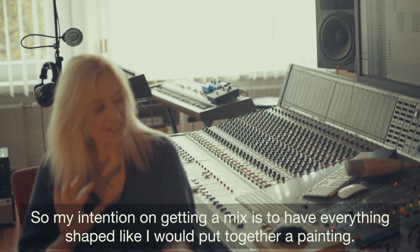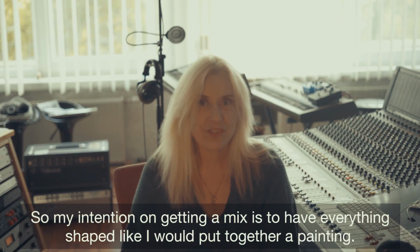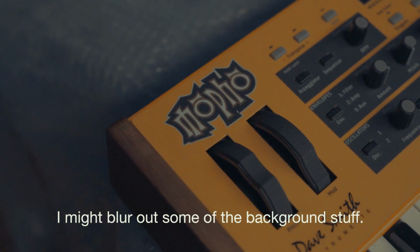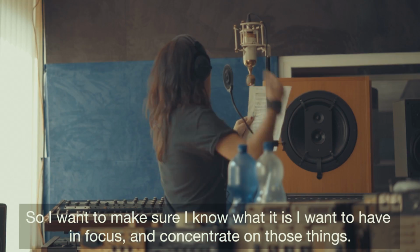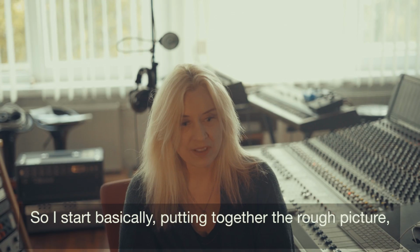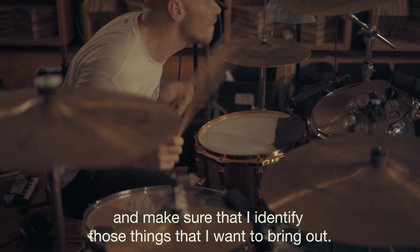Well, my intention on getting a mix is to have everything shaped like I would put together a painting. So not everything is going to be in focus. I might blur out some of the background stuff. So I want to make sure I know what it is I want to have in focus and concentrate on those things. So I start basically putting together the rough picture, and make sure that I identify those things that I want to bring out.